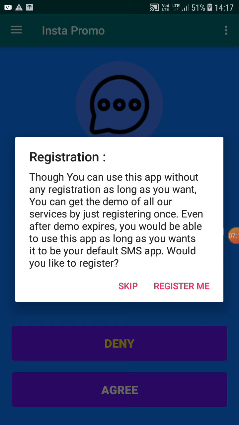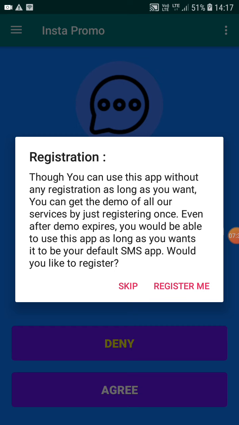Though you can use this app without any registration as long as you want, you can get the demo of all our services by registering once. Even after the demo expires, you would be able to use this app as long as you want as your default SMS app. Would you like to register?